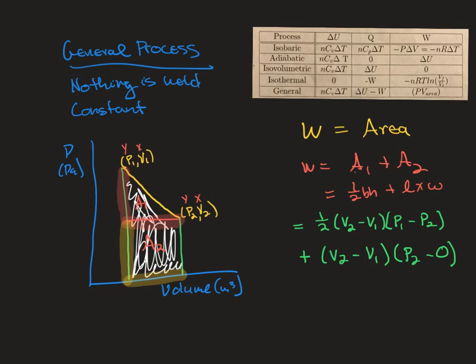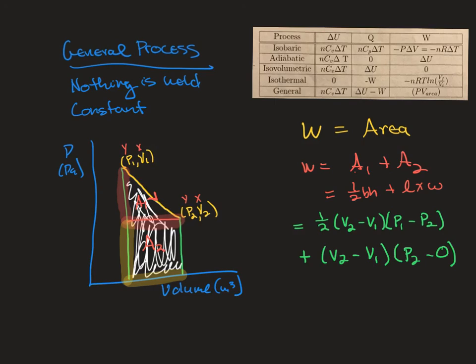So I would have to tell you in the problem, are you going from here to here? So you're going up like this, which would be compression, or are you going down this way, which is expansion? And I would do that by putting an arrow. So if I put a little arrow like this down, you would know you're going from a small V1 to a bigger V2, and therefore it's expansion and work would be negative.